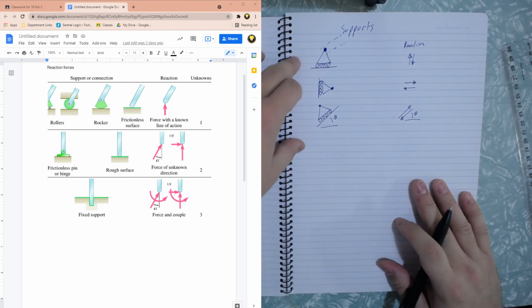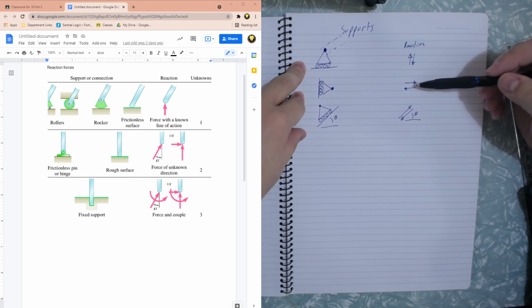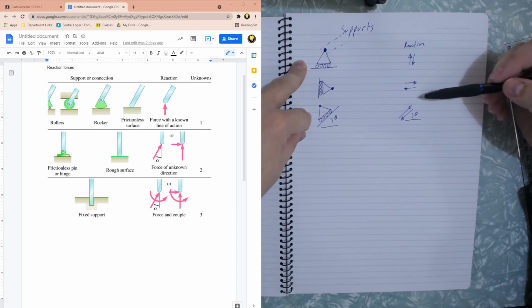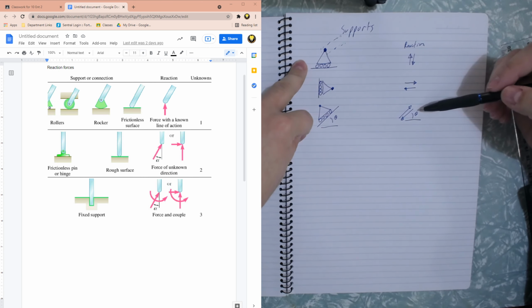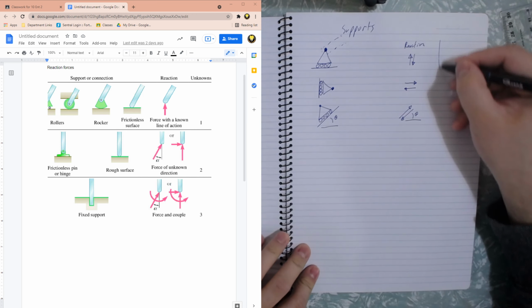So with our rolling supports, we have what is called 1 degree of freedom. So it is vertical positive, vertical negative counts as the same degree. Or in this case over here, it's only horizontal. And then this one over here is at an angle. So these are all rolling.